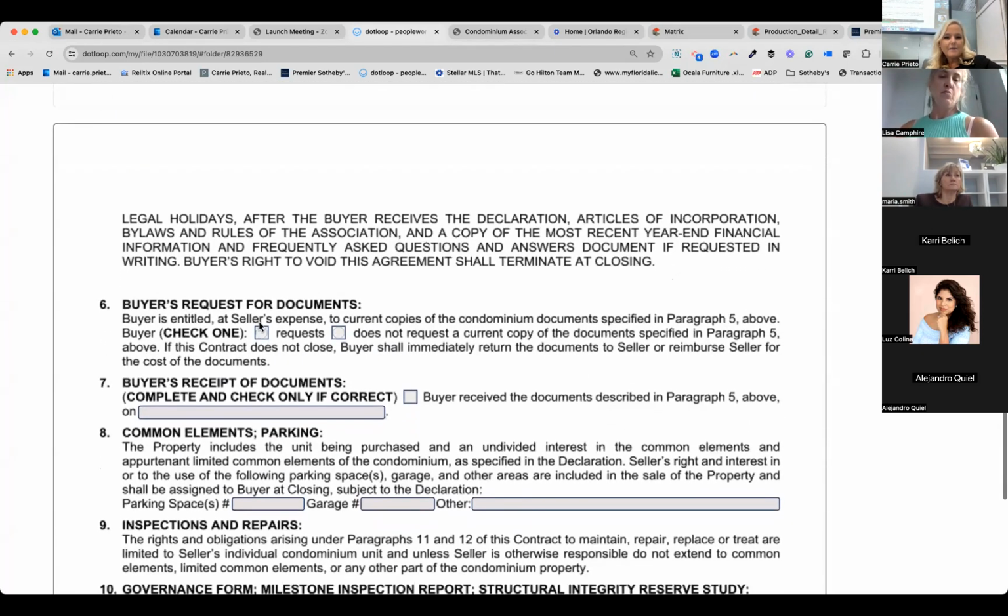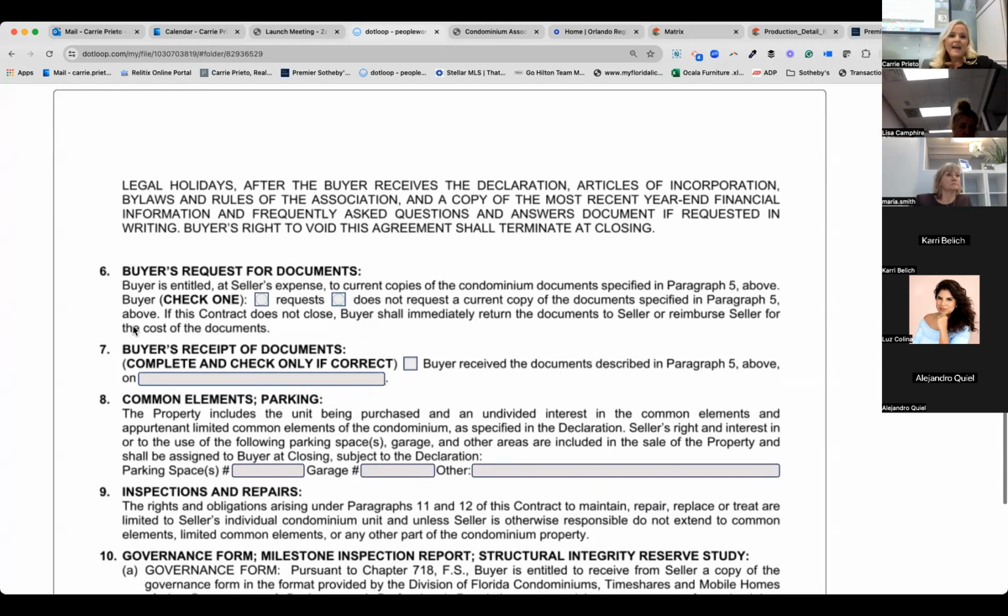Then here it says the buyer either requests or does not request a copy. They had checked does not request. But this would be like an insurance. Again, if you're the buyer filling this out, you would say you're requesting it, but they had it filled out saying does not request. But I'm saying, if they check the 5A automatically, checking requests would be an insurance. Yes, but they had it checked does not request. I don't know, but yes, you're right. And then it would have a conflict. And then it says the buyer received the documents and they put the date.